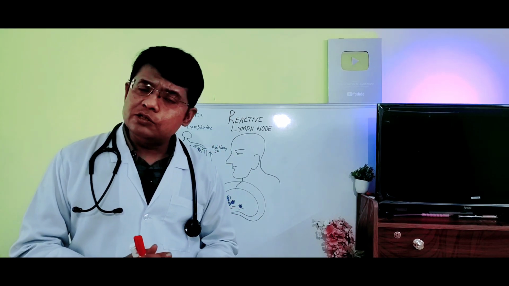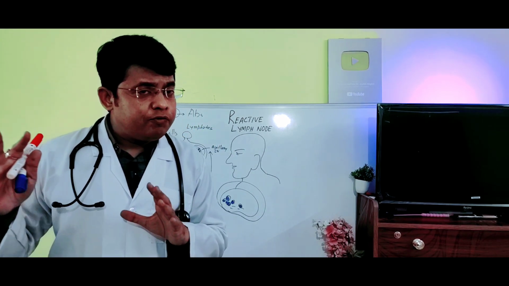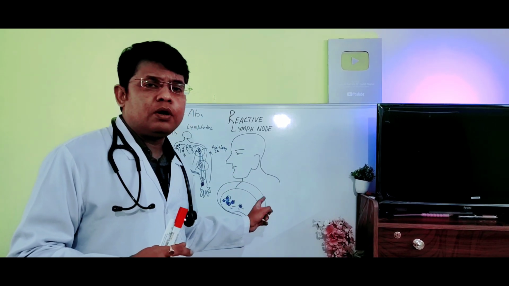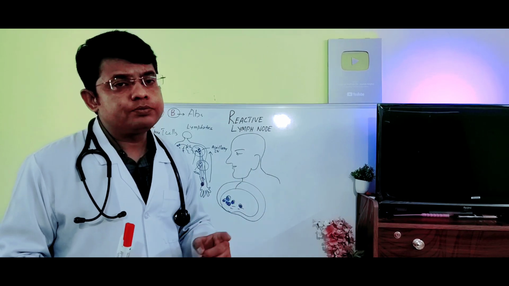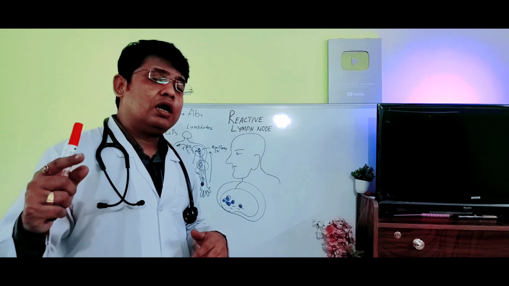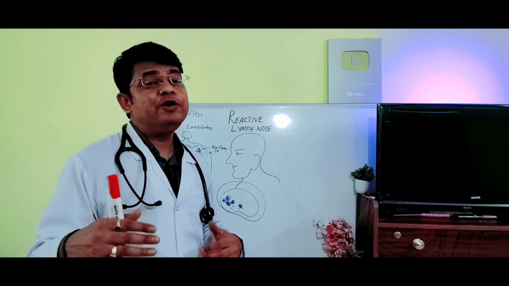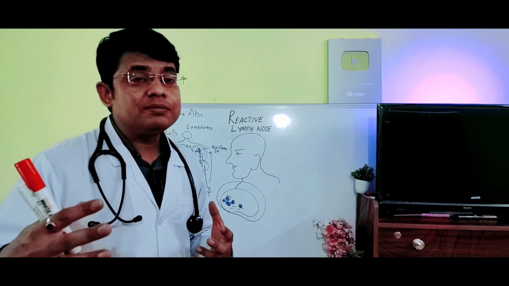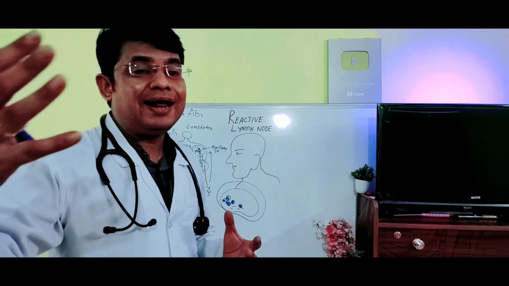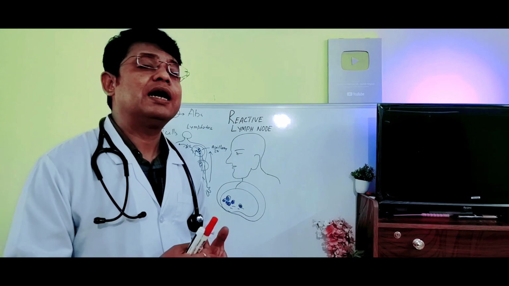So is there anything to worry about? If you think deeply, by building an immune response, one lymph node is trying to protect us. So there is nothing to worry about, but you should be happy that your immune system is functioning properly. That's why the lymph nodes are enlarged and thereby they are protecting us.